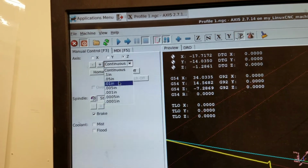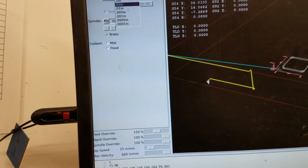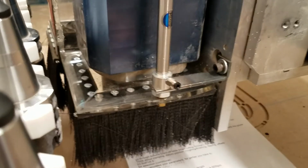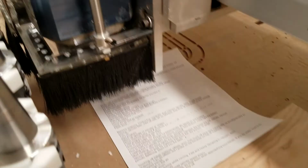And get, say, 0.05. And now we're just going to page down and now get to 0.01, maybe even 0.005. And I'm just going to do the same thing as on the Shapeoko, where you just shimmy the paper until it can't move. And then I'll go up, say 1, so I can pull this out, down 1 to go to that same height, and down 1 more because a sheet of paper is about 5/1000 of an inch thick.